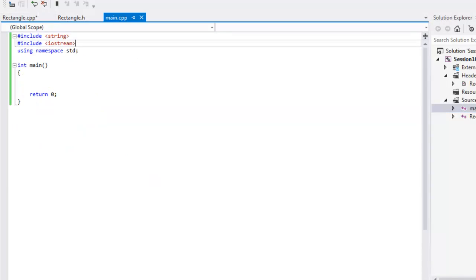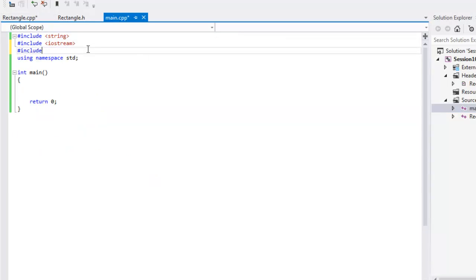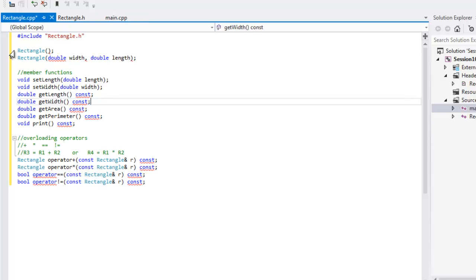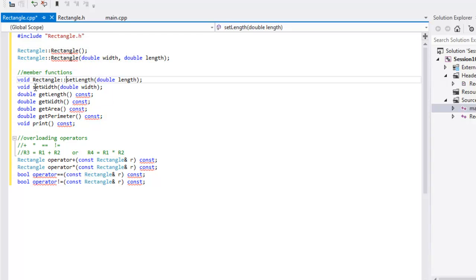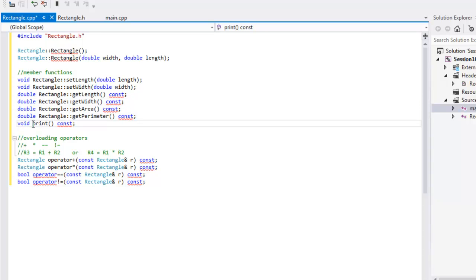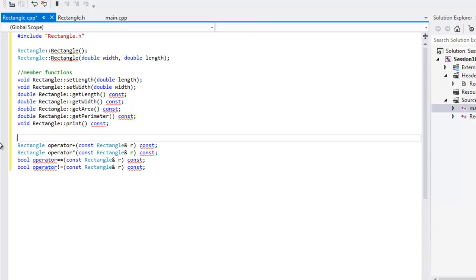And also, I'm going to go over to main and include rectangle.h as well. Okay, so first thing is I want to put in the name of the class and the scope resolution operator. I'm going to put that in front of each of these. Okay, each of those. Get area, get perimeter, print. I'm going to delete this stuff so it's a little cleaner.